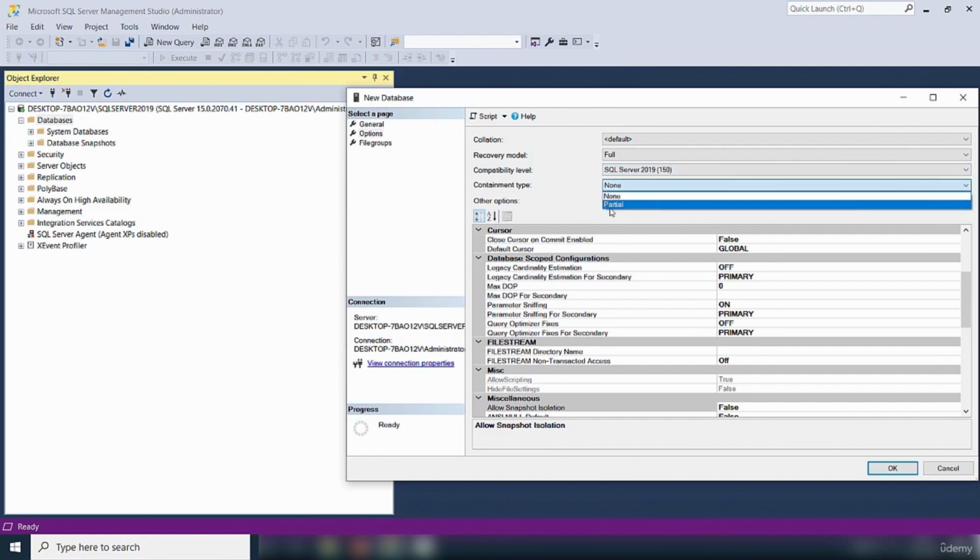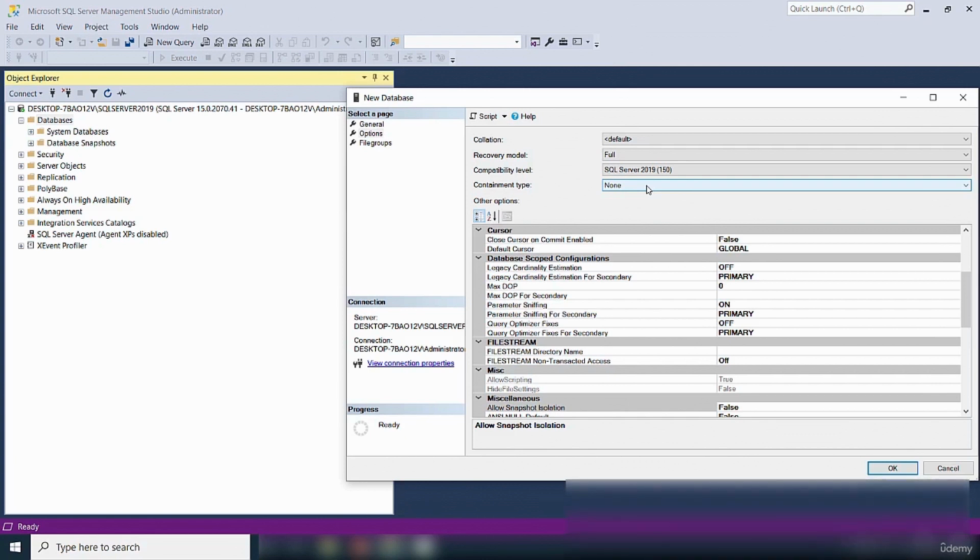If you set that to partial, it will move some of the management tasks into the database container. For instance, you could have the database manager verifying login credentials rather than having the SQL Server engine do that task.